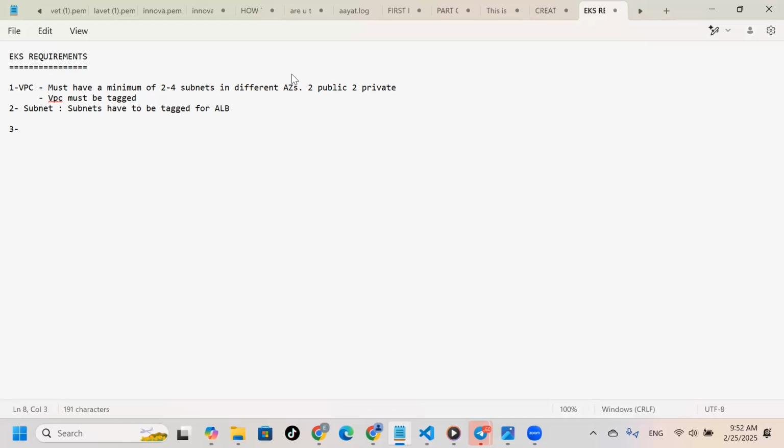And we are also going to be seeing a type of cluster that is owned or shared. Very important while creating the cluster.